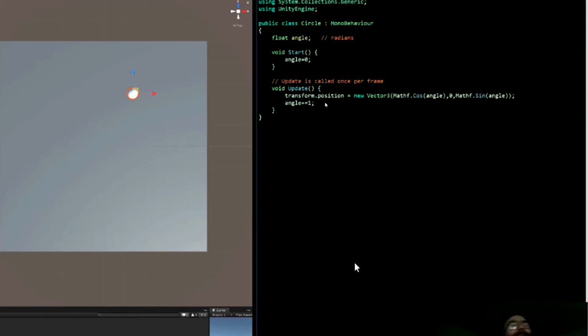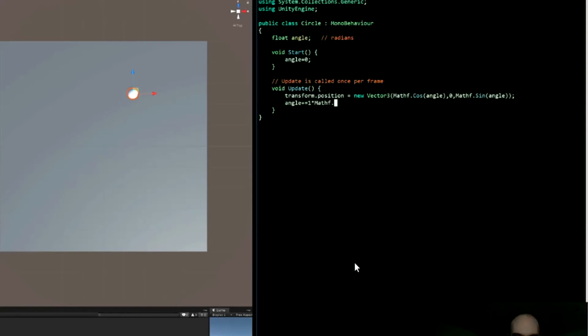I suppose I could create a radian class. You could, it's quite technically possible actually, and then you can have some implicit casting, and anyway, so whatever. We're going to do here with angle plus equal 1, but I really want to go a certain fraction of the circle. I'm tempted to say like 1 degree. Well, let's do 1 degree.